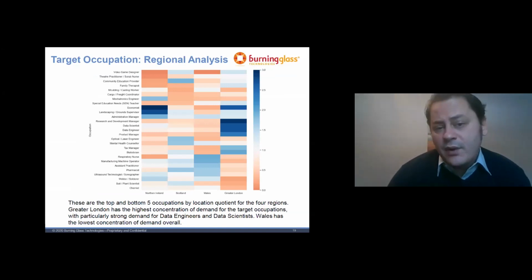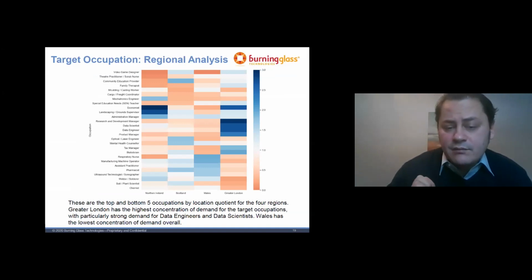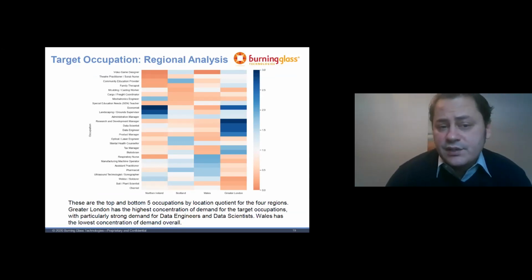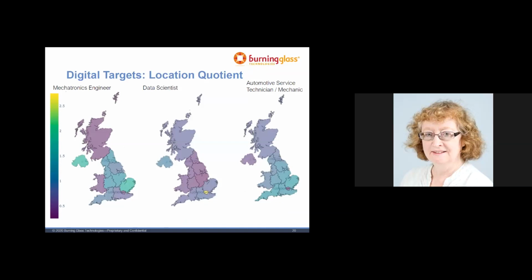This is a heat map of location quotients that shows the concentration of where these jobs are. Wherever you see about one or a lot of blues, that is where there is a high concentration of specific jobs. And obviously, you can imagine that a lot of the business and IT jobs, data science, data engineers, are in London. It seems like there are a lot of economists in Northern Ireland, and in Scotland and Wales, you do have a lot of blue-collar jobs or healthcare-related jobs. Next slide, please.